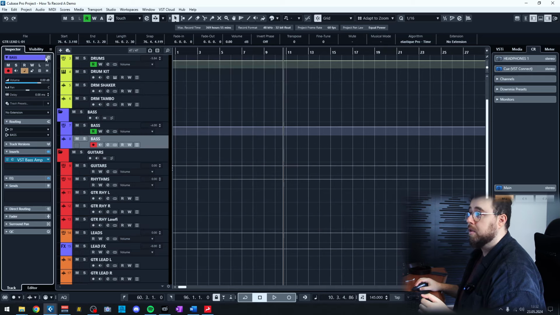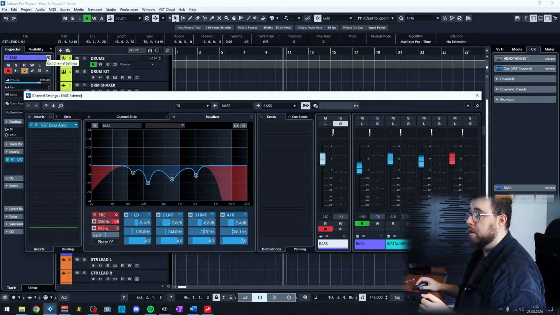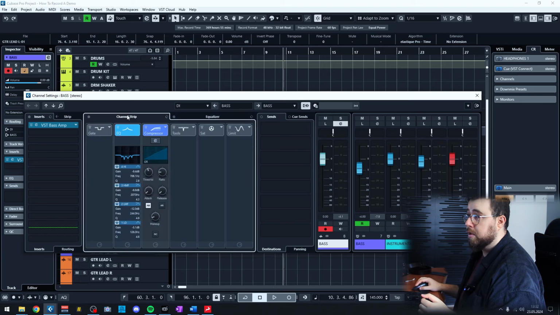This goes, as you can see, it's the same chain as with the other guitars. I did some major EQing on here, as well as some compression, as you can tell here. And that's it. If you want a more in-depth look into how to get a really cool bass sound, I made a tutorial already about how to get a great bass sound with stock plugins. Go check it out. Link is down in the description or up here somewhere.